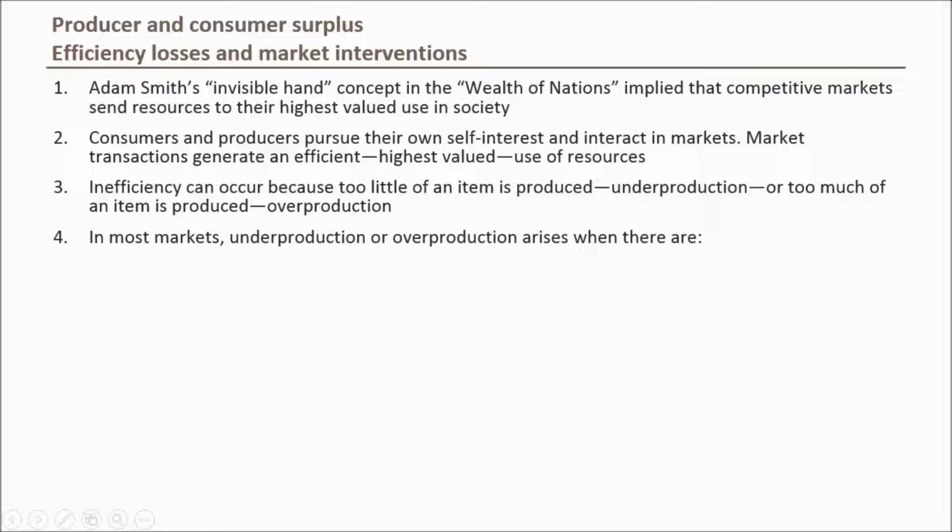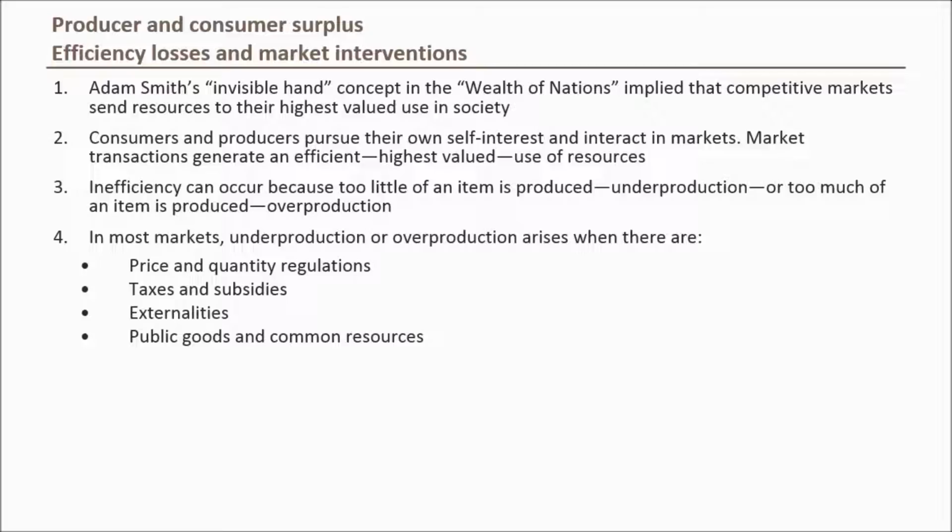Some of these include price and quantity regulations, such as minimum wages or quantity quotas; taxes and subsidies, such as a sugar tax or a carbon tax; externalities, such as carbon emissions; public goods and common resources, in the case of serious market failures like policing; monopolies, such as large government-run organizations which are run ineffectively; and high transaction costs, normally as a result of poor governance and infrastructure or crime.